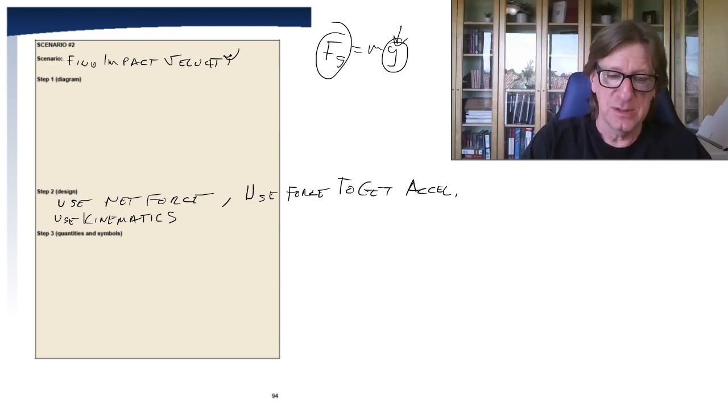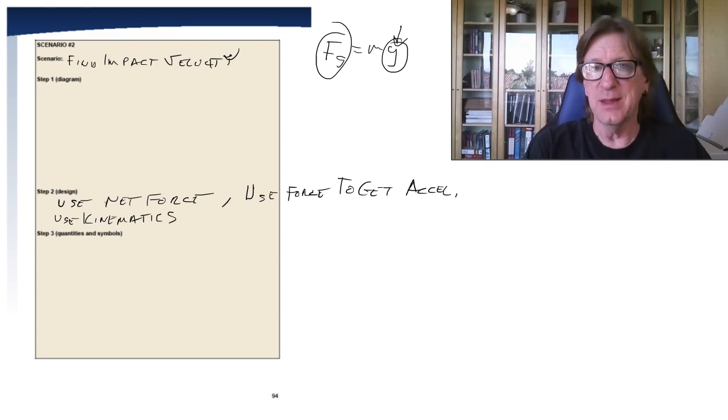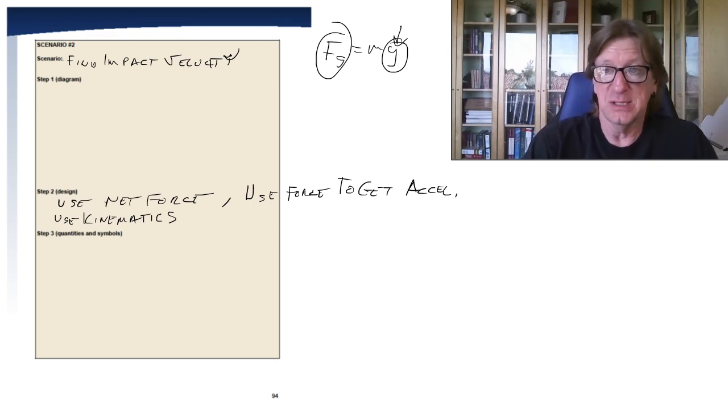Okay, so even though we know already that this is my ma and that g is going to be my a, we're learning the technique. We're applying what we have here so that we could apply it to a case where I didn't know what the acceleration is going to be, because lots of times I don't know what the acceleration is. My robot's just moving and it's got some acceleration. Okay, so then we will use kinematics to find the impact velocity.